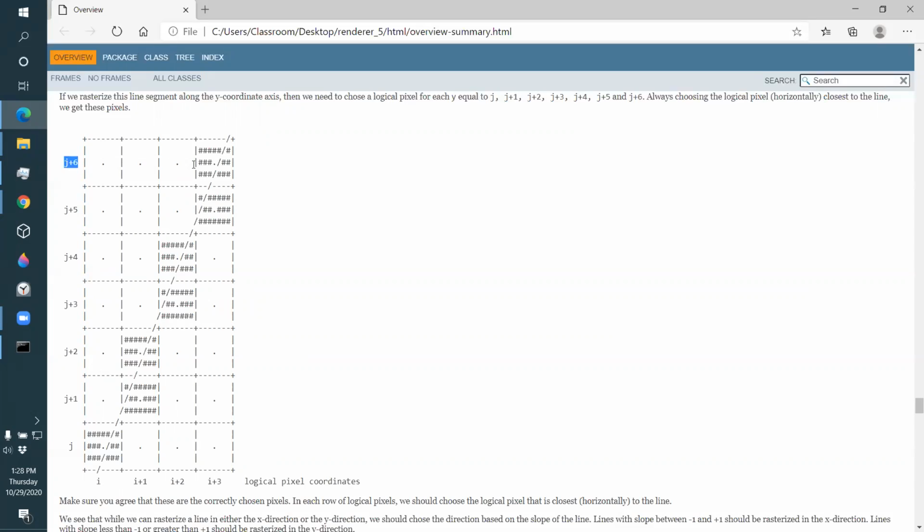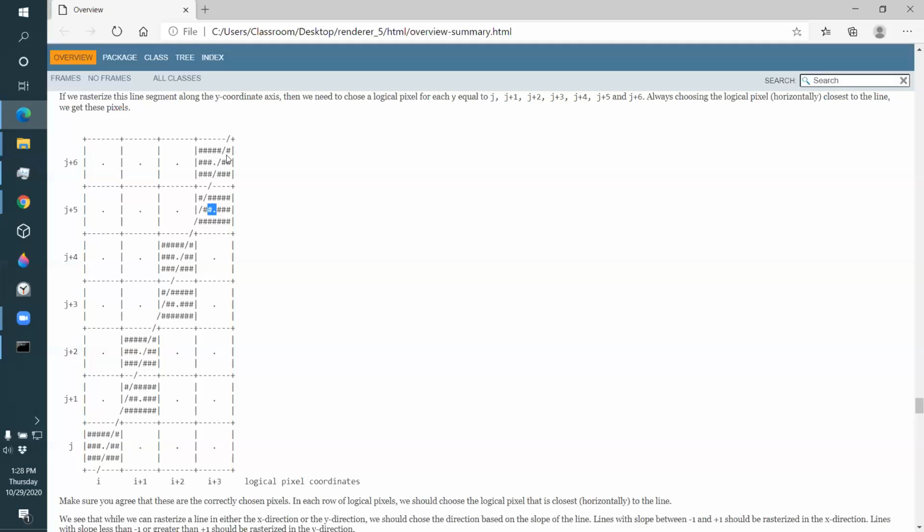For each row of logical pixels, you find the logical pixel closest to the line, and you turn on that whole thing.